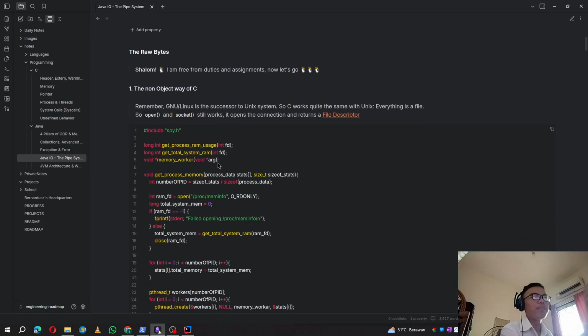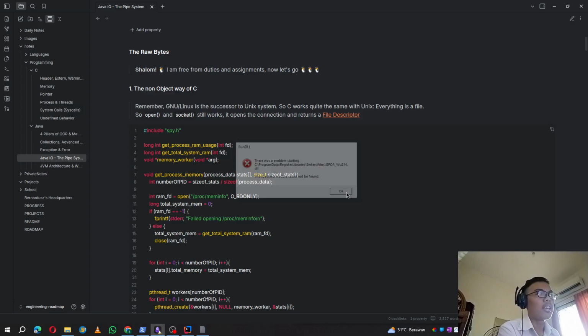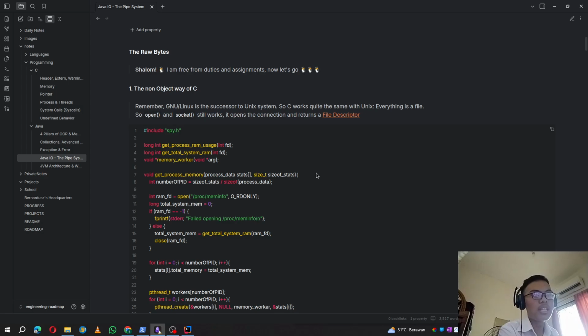Okay, so the first day of my Java input output, I learned how to do input output in the nearest bare metal way Java can get, the most manual way, and the closest it can get to C-type writing into a file. In C, you have glibc or the GNU library, but in Java, we have java.io. So yeah, let's get started first.